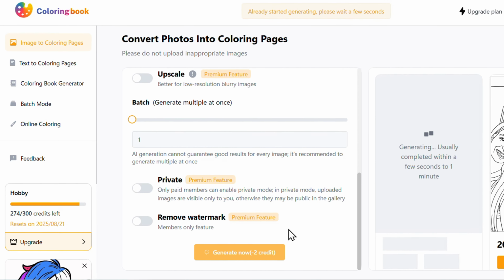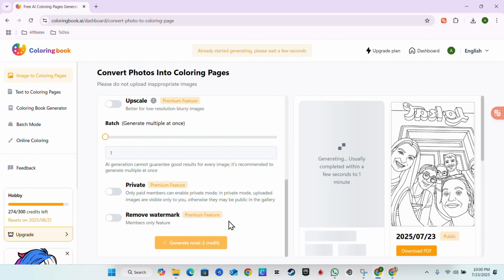I'm going to allow this to do its thing, and I'm going to show you the end result. You saw the picture there, and I'm going to show you what the result looks like. We can also do a side-by-side comparison to see how well this actually works, and of course, you will see that you can quickly download it as well. So let's just wait a bit so that I can show you how it's done.